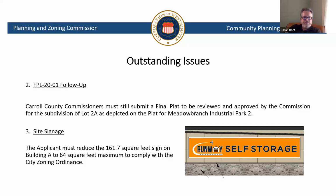Great. If I could, the reason we brought this to your attention is that the plan shows it, and we don't want the planning commission approving a site plan that doesn't meet the ordinance. So that's why we're notifying the planning commission. Councilmember Hoff is correct, there's no modification in this case by the planning commission, but we were making you aware that it had to be modified because we didn't want you approving something that wasn't legal. Thank you. Any other comments, questions, concerns before I ask for a motion?